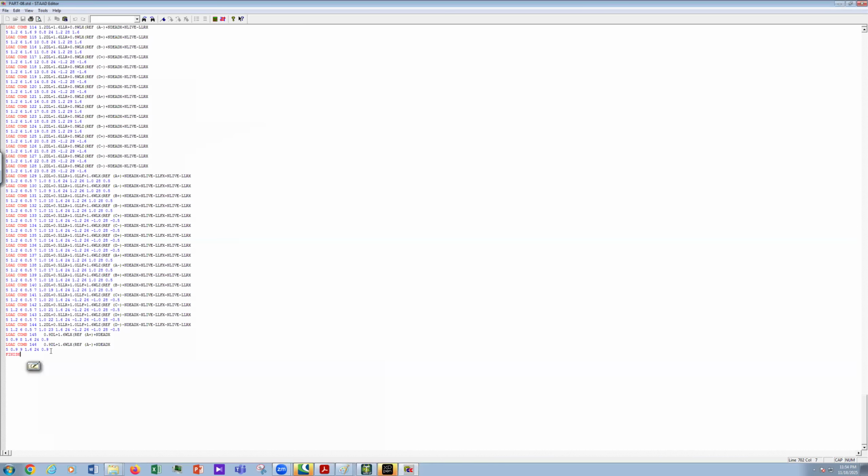So we have 16 wind load cases in total. We have created 2 of them, so we need another 14. So we can use this last one.